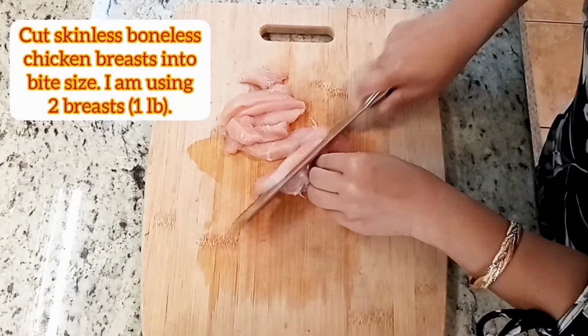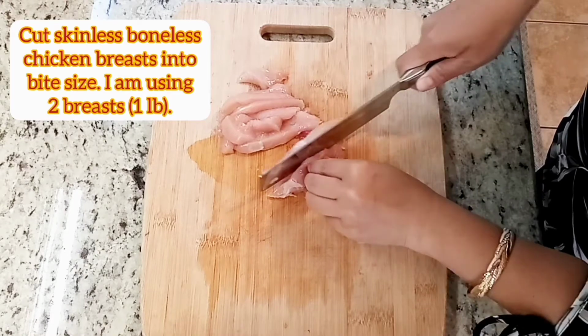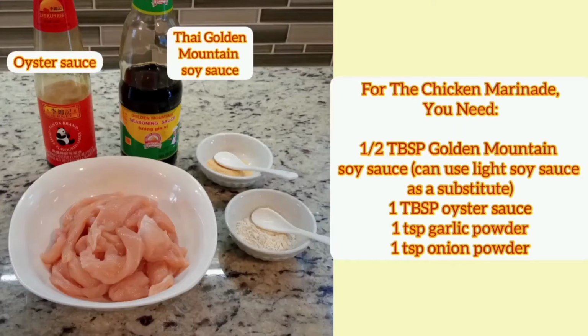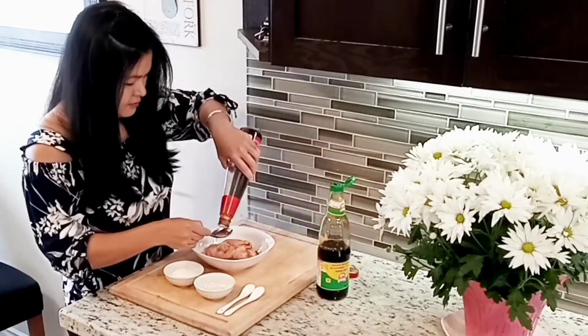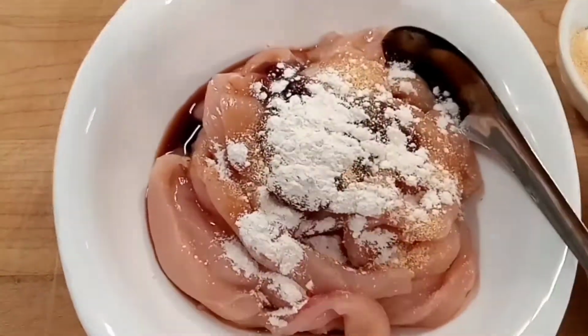Next step, cut the chicken into bite size pieces. I'm using 2 chicken breasts here and that's about 1 pound. Gather your ingredients to marinate the chicken. You need half a tablespoon of Golden Mountain sauce or light soy sauce, 1 tablespoon of oyster sauce, 1 teaspoon of garlic powder, and 1 teaspoon of onion powder. Add soy sauce, oyster sauce, garlic powder, onion powder into the chicken and mix well.